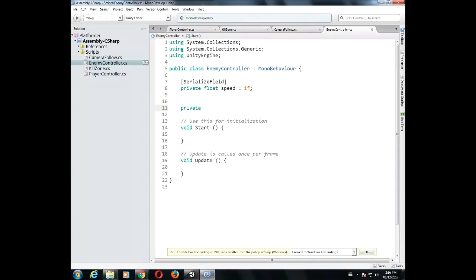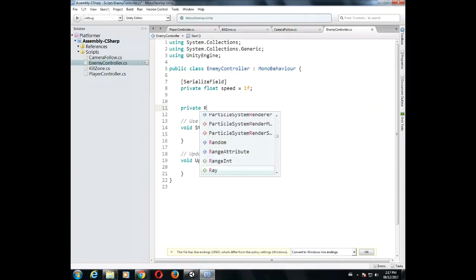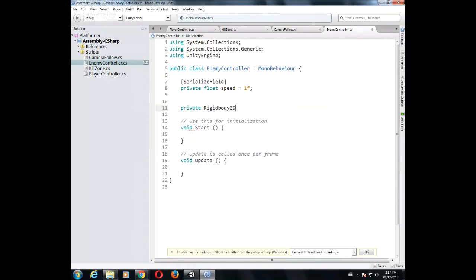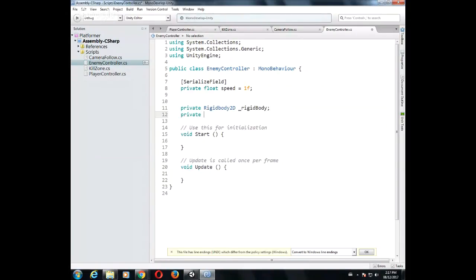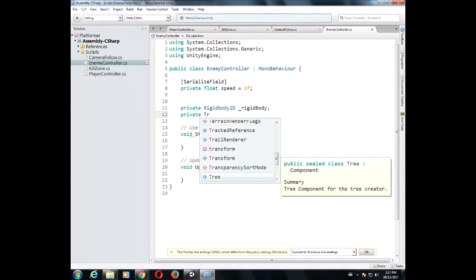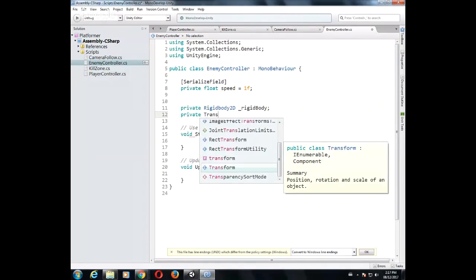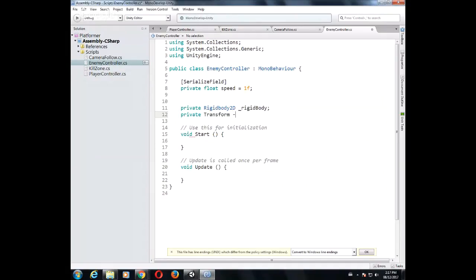Other things that we'll need, not necessarily to access from outside, but to make our code a little bit more concise and not to ask for it each time, is a Rigidbody2D. Transform, so we have access to all the information about the position, rotation, and so on.